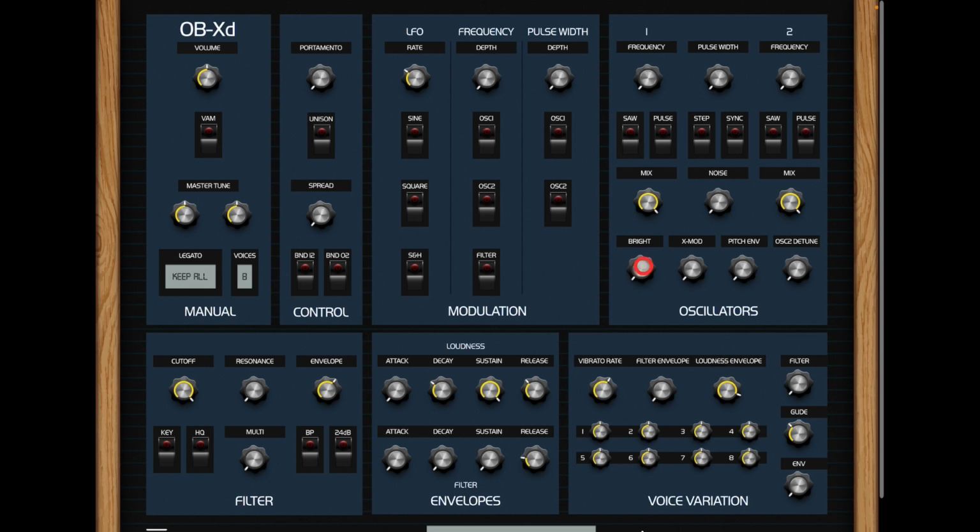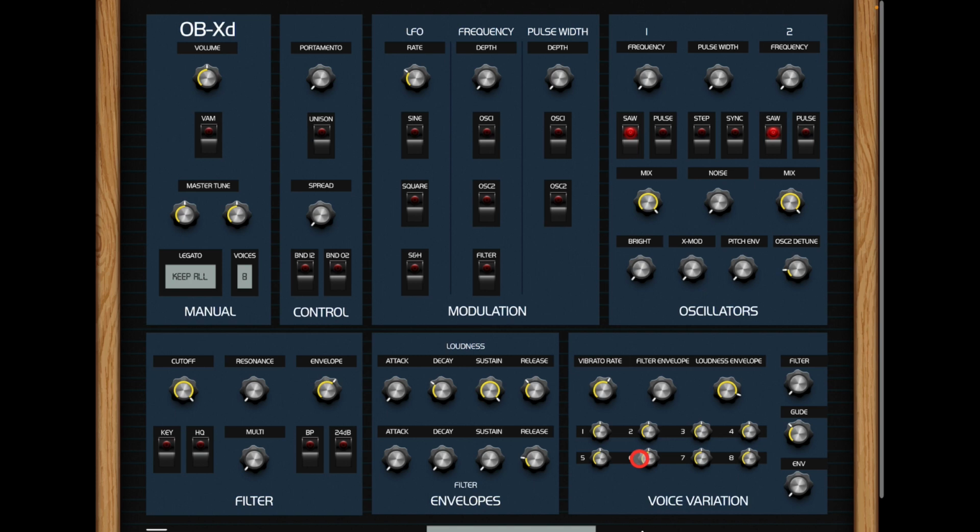Right, I'm going to look at the voice variation mode. Let's switch these on to saw, and let's set these like this. Voice variation, right? Every time you press a key, you're triggering one of the voices of the OBX.